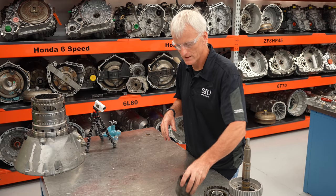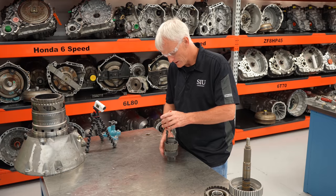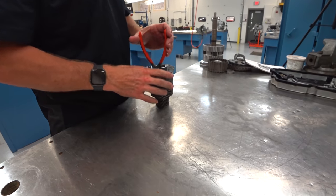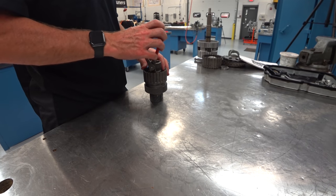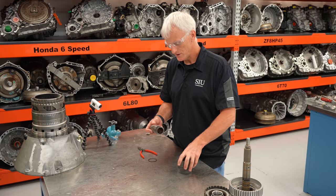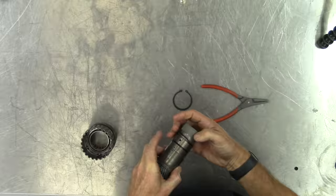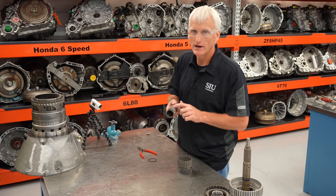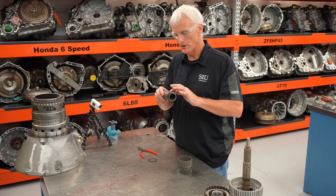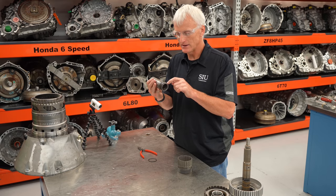There's a retaining ring down in here. I should take the O-ring seals off before taking these out to avoid damage. Here's our middle sun gear and shaft — with a couple O-rings that we'd want to change. I also want to check the surface where the sprag rides to make sure it's not gouged up or has Brinell-type impressions. Look at the gear surfaces, make sure you can see through the middle, make sure the lube holes are all open, make sure the splines are all good. There's a lot of little things to check on every part in this transmission.